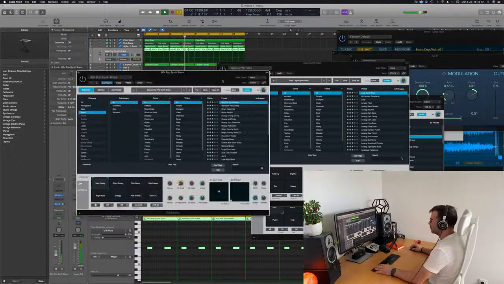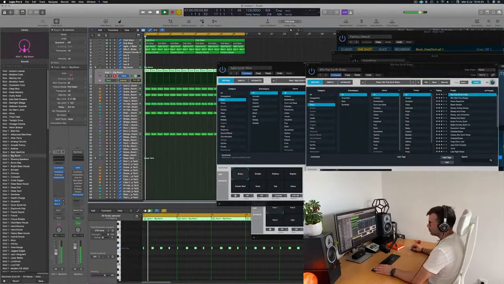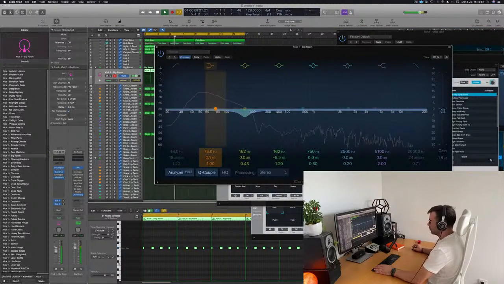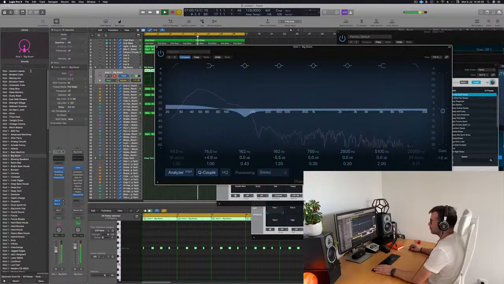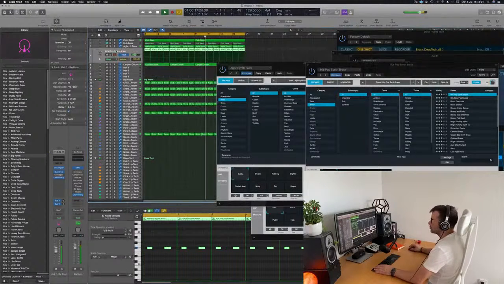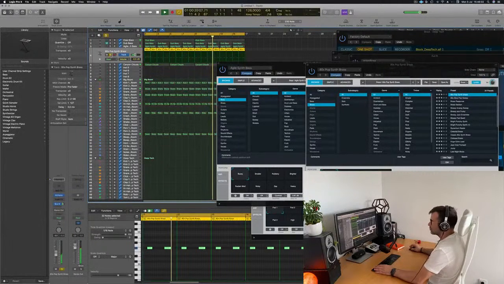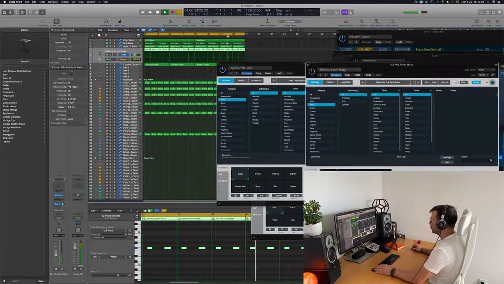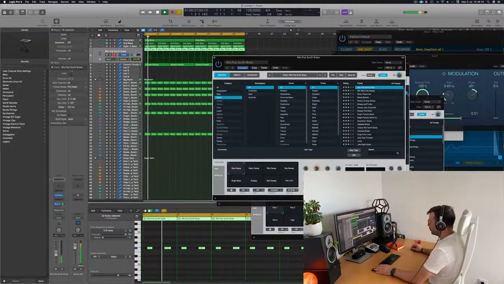Let's mix it a little bit. I think the kick needs to go a little bit more in the front. We have room here. I would go a bit more intense in the low end here too. I like this brass. It needs to be tweaked a little bit, I think. I think it's a bit too much of the top here. Slower attack.